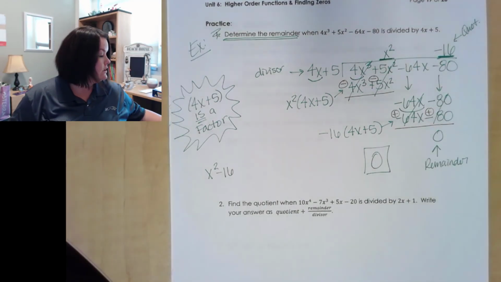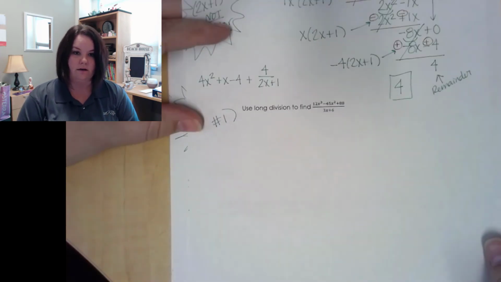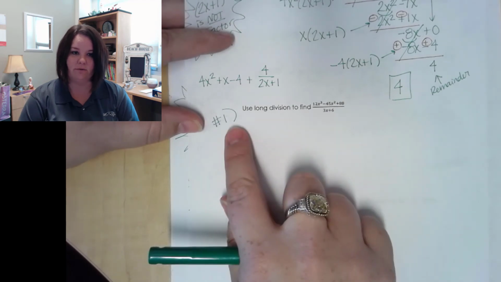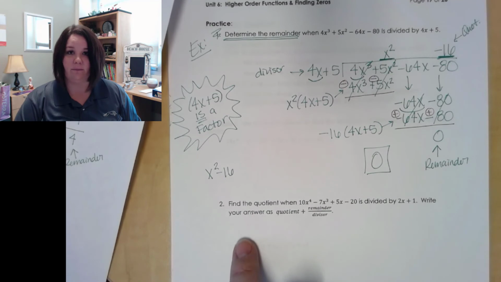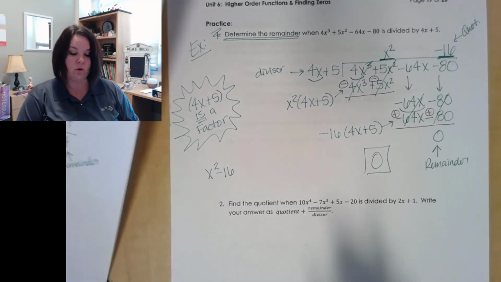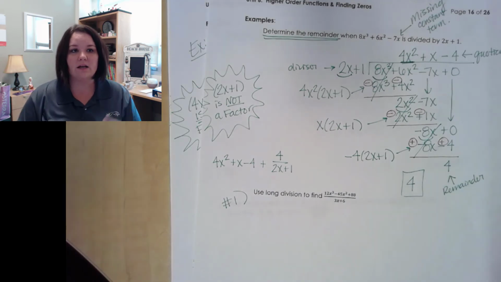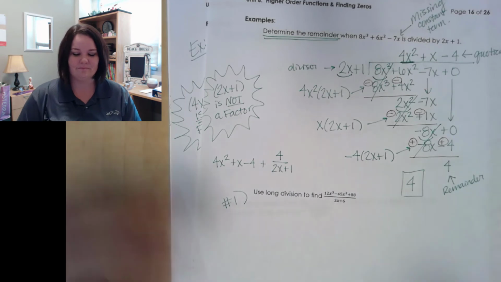All right, so I want you to go ahead and pause the video, and I want you to do this last example on the previous page as your first practice problem, and then number 2 on the next page as your second practice problem, okay? And once you've worked those and you're ready to check yourself, or if you get stuck, go ahead and play the video and we'll work through them, okay?